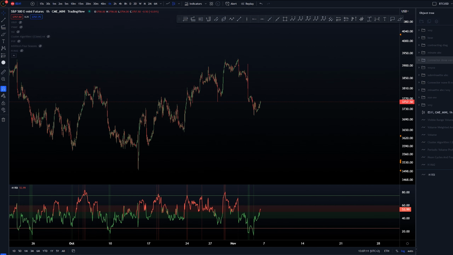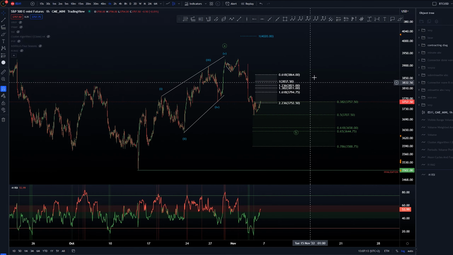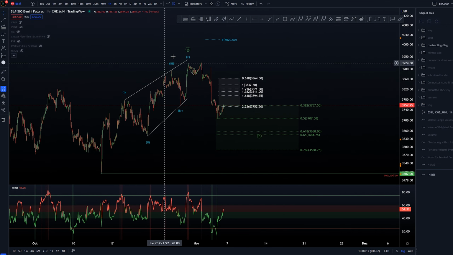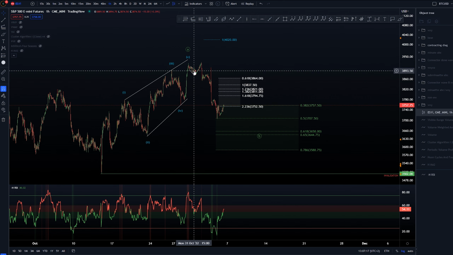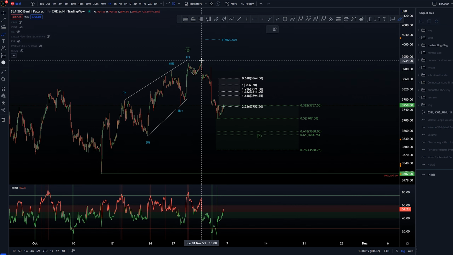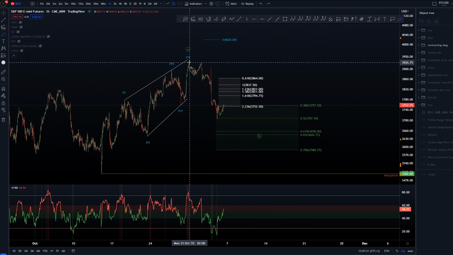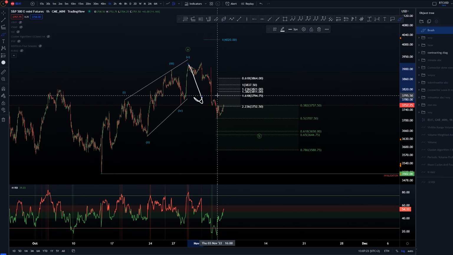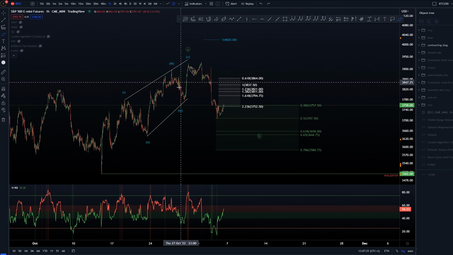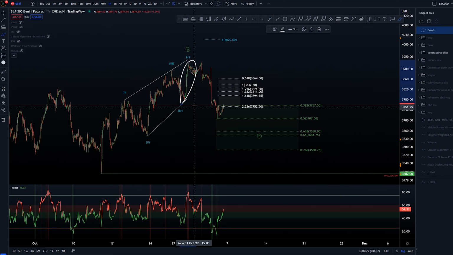So last time we went through a couple of different options here, how we were looking into this market and having this as a possible leading diagonal. However, again, we had the concerns about this being a high here and not being able to create any kind of good looking structure downwards. Again, the expectation that we had was that we were creating a possible three-wave structure here.